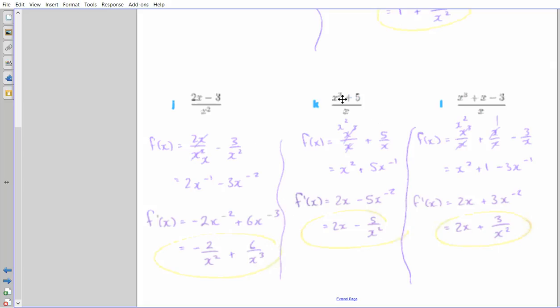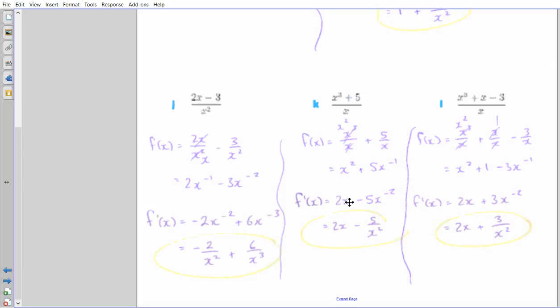Same thing, you need to break up the numerator. This becomes x cubed over x plus 5 over x. Cancel down if you can. X cubed over x cancels down to x squared. This one doesn't cancel down, but now you can flatten it. So x squared plus 5x, this is x to the 1, so bring it up and make it x to the negative 1. Here's the original function. Now do the calculus. F dash of x becomes 2 times 1 is 2, x to the power of 1, so you don't need to write the 1 though. Negative 1 times 5 is negative 5, x to the power of, subtract 1, negative 2.